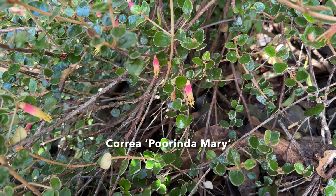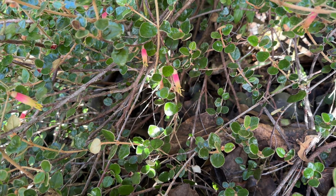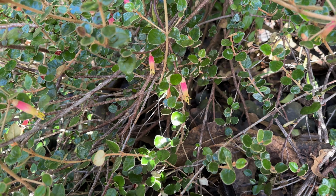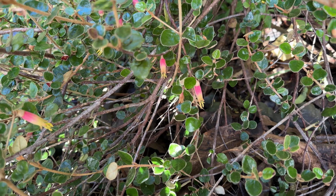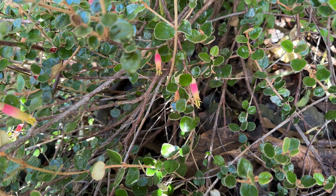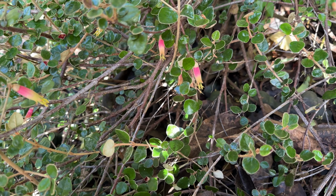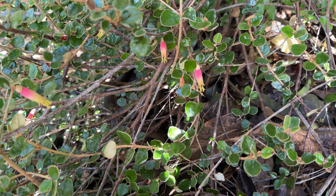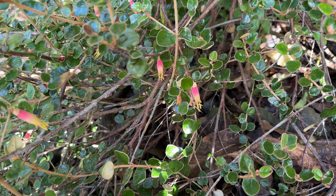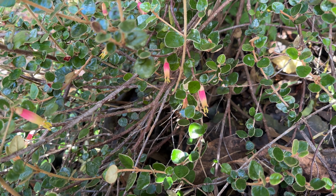And I've been intrigued to know what Purinda was about, because quite a lot of Australian hybrids have got Purinda in their name. I grow Grevillea Purinda Constans, for example, and then there's a famous mint bush called Prostanthera Purinda Ballerina. So I made some investigations and found that this refers to a farm in East Gippsland in Victoria, in the Snowy River Valley in Australia, owned by one Leo Min or Leo Hodge.